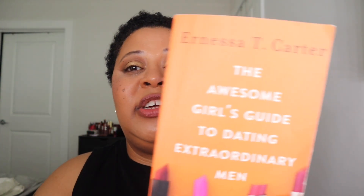I'm headed off to vacation soon and I'm always going to have a book poolside or at the beach. I pulled out one of my favorite books that I've had for years — this is a book by Ernessa T. Carter called 'The Awesome Girl's Guide to Dating Extraordinary Men.' Before you roll your eyes, it's not a self-help book. It is a very funny and touching novel — these women are in their late 20s to early 30s, coming of age, balancing friendships, dating, career changes, death, all kinds of things. It's just a nice, easy, fun read. This is a sequel to her first book called '32 Candles' — you can read that first since some characters overlap, but you can totally dive into this book without it. It's such a good girlfriend-type, fun summer read. I have it linked in my Amazon store because it's truly one of my favorite books, enough for me to read it over and over.